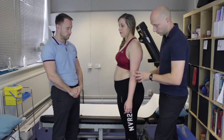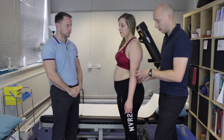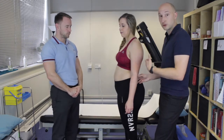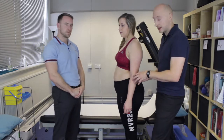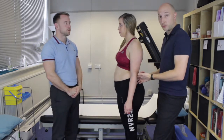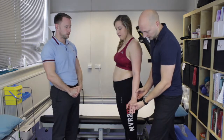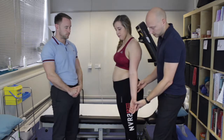With any joint you're going to be looking for redness for inflammatory-type conditions, or bruising if there's been a trauma — you'd want to be ruling out any fractures. So you're looking for bruising, deformity, and redness around the joint — around the elbow and in the hand — having a look at both sides to see all those things.